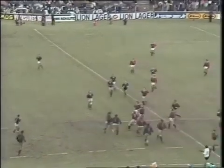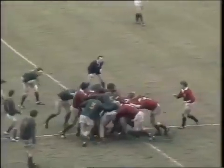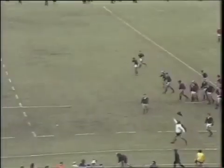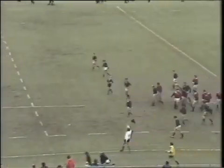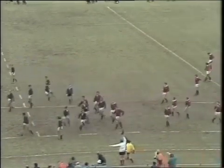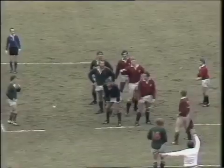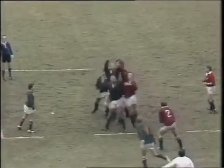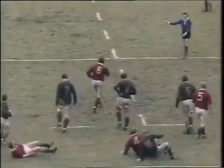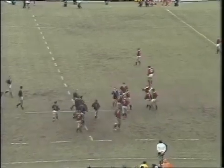Campbell with the restart. Van Heerden going in, Beaumont taking well. Oh, the Springbok coming offside there, but the referee allowing the advantage. But there again we saw the control of the Lions. They kicked off from the 22-metre line. The ball was really meant for the Springboks, but the Lions got possession. Beaumont at the front, but not in straight or 5 metres, and a scrummage it will be.